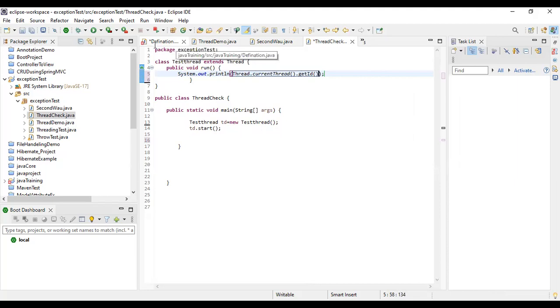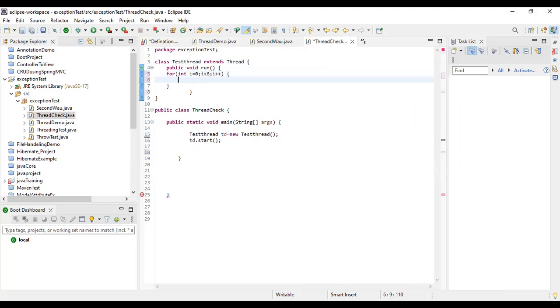It is not a good way and may cause some confusion, so for simplicity I'm printing some string value. For int i equal to 0, i less than 6, i plus plus, and print i.